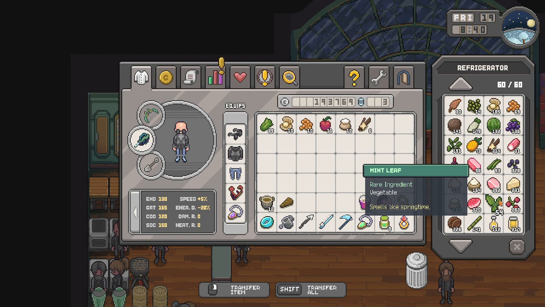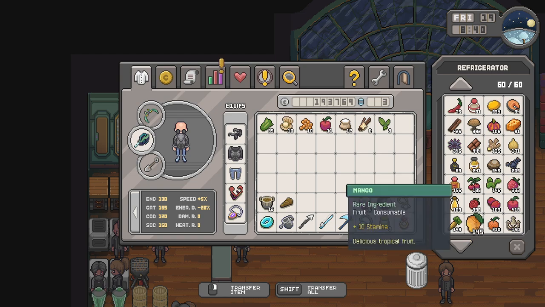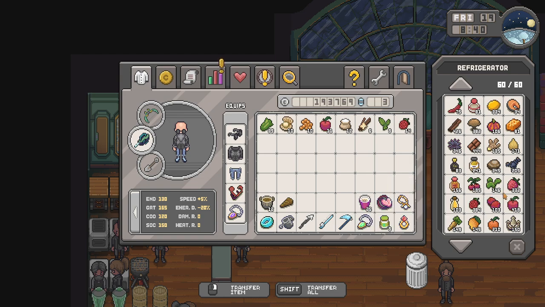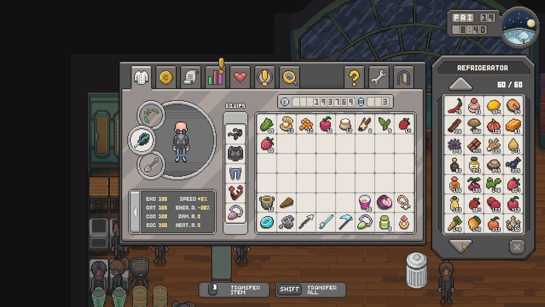Mint leaf. I'm low on mint leaf over here too. So I need 11. Or sorry, 9. 9. Okay. Raspberries. I need 9. Let's add 5 more just in case. Strawberries. I need the whole damn thing looks like. Just go ahead and get 25 because I have 5 of them. Okay. The pineapple. Pineapple Express.